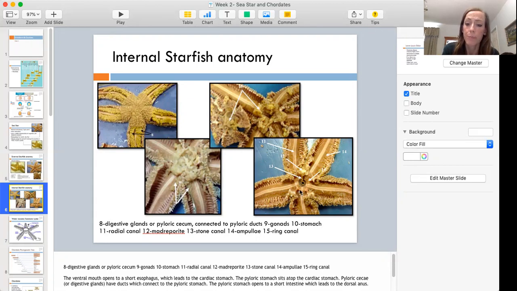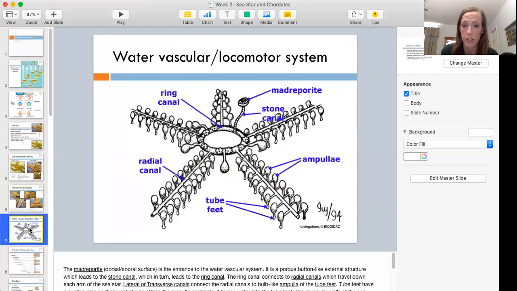Okay, so again, water moving through the system helps the sea star move. As the pressure is exerted on the water in this circulation, this network, then that tension allows for a pressure and a regulation of that pressure in different areas of the arms and the central disc, allow for the slow sort of gradual movements that are characteristic of the sea star. So we're going to look at the different parts of the water vascular system.